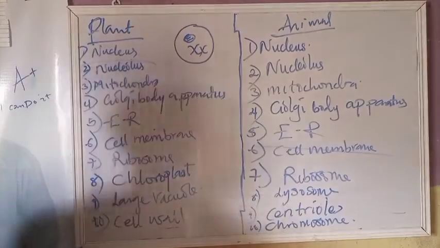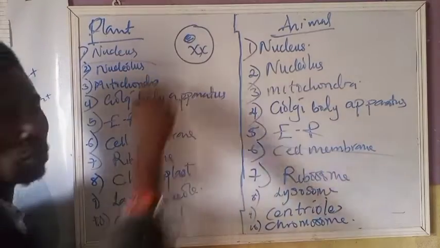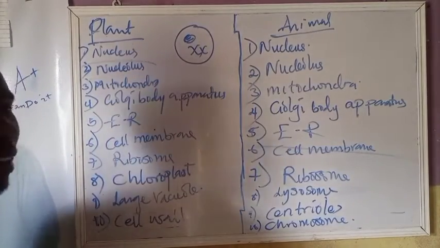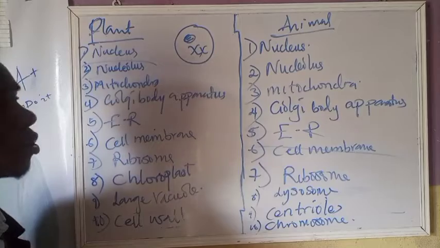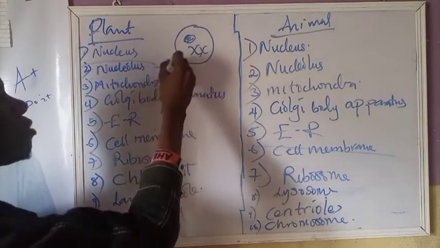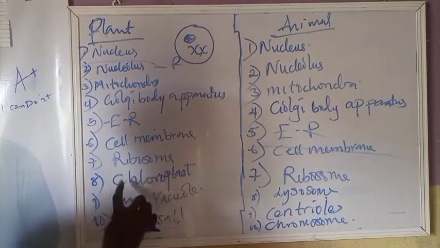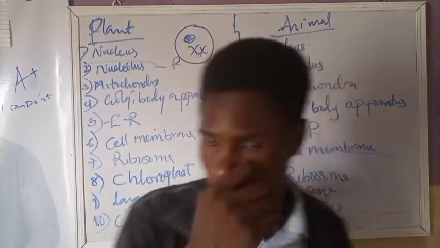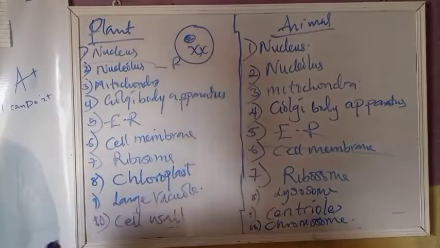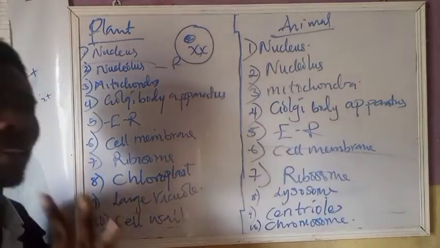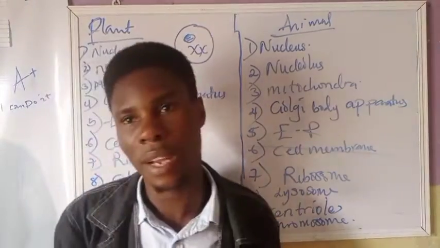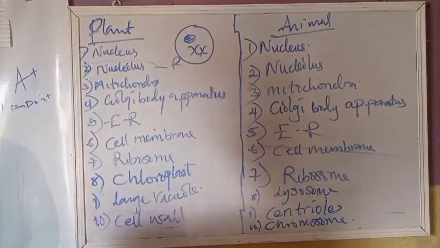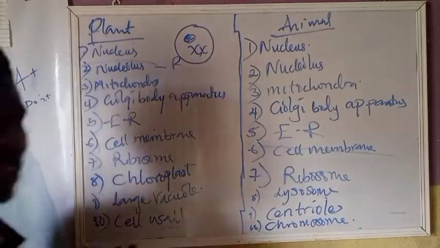Now the nucleolus. The nucleolus is found inside the nucleus, but it has its own particular function. Its function is that it produces ribosome. The nucleolus produces ribosome. So for A-level students, the RNA is actually of three types. We have mRNA, we have rRNA, we have tRNA. We'll be talking about this.